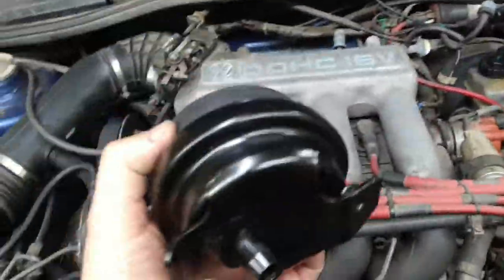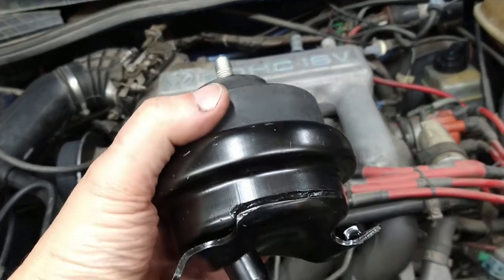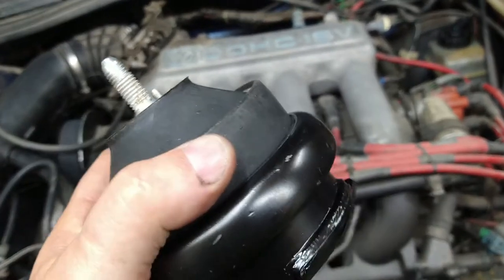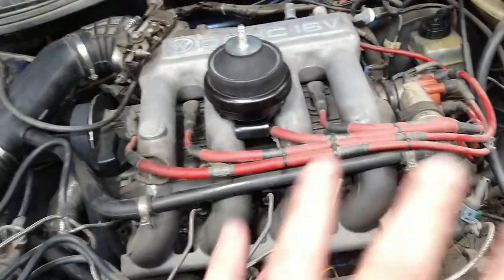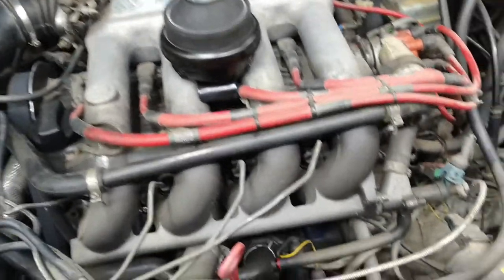Damn it. We are installing our front motor mount. This usually is hydraulic. It's almost standard on all Golfs, including GTIs. But this one's solid rubber. No hydraulics on this one because it is not recommended at the VW Vortex forums. They said, don't do it. Just go solid rubber. There's no difference in vibration.